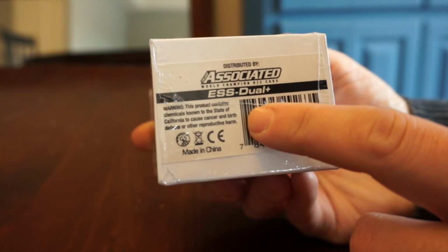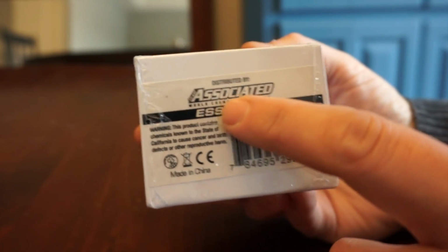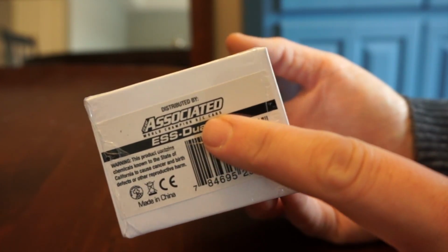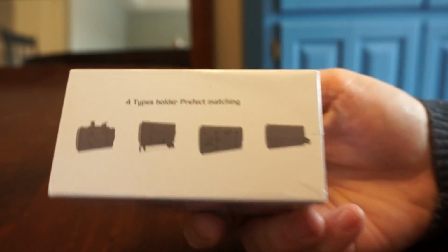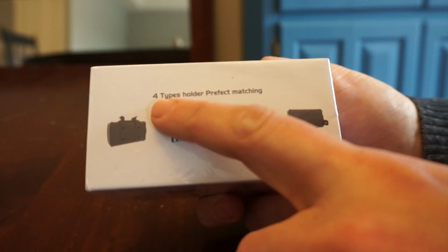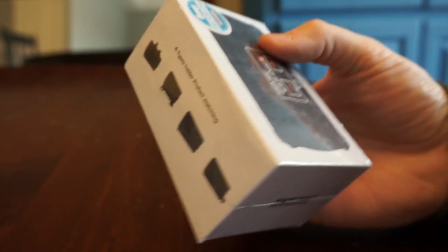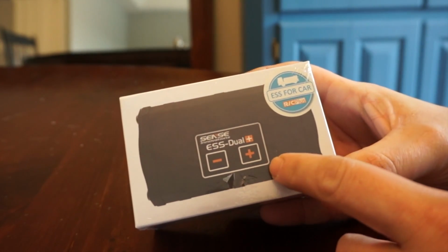Some interesting things that I noted about this product is that it's been distributed by Associated, one of the biggest brands in RC, but it still has some pretty bad English translations. Look at this, 4 types holder, perfect matching. Good quality, guys. All right, so this is about the 3rd generation of this product.